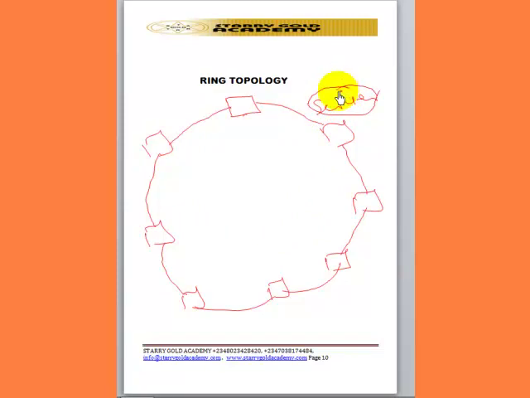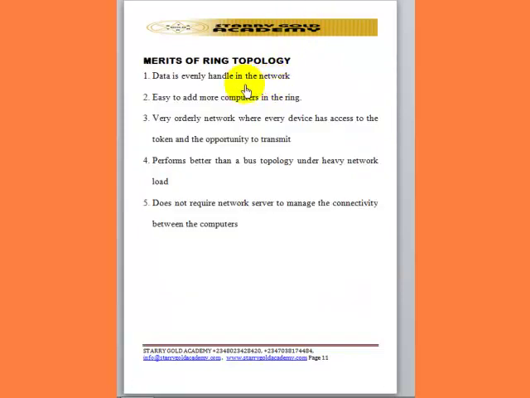But if it is ring topology, if it is a star topology, we have to indicate server. But as far as ring topology is concerned, it's not all that necessary, because it has to do with the circular arrangement of computers on the network that has little or nothing to do with the server or its connectivity. Now, this topology has its own advantages and disadvantages.